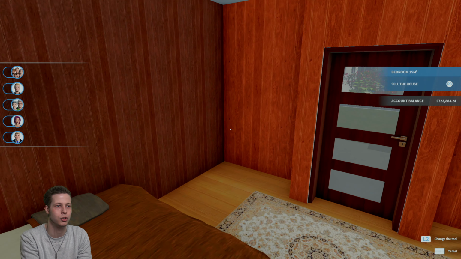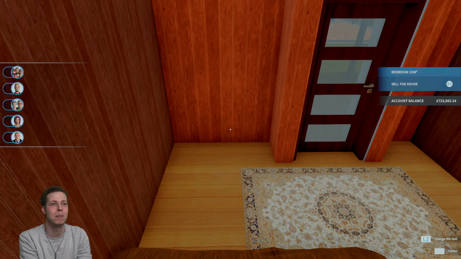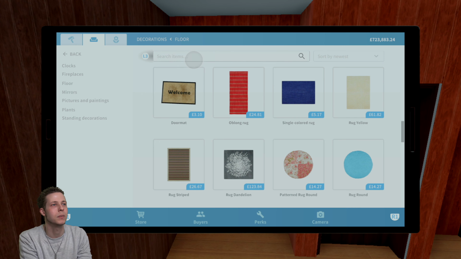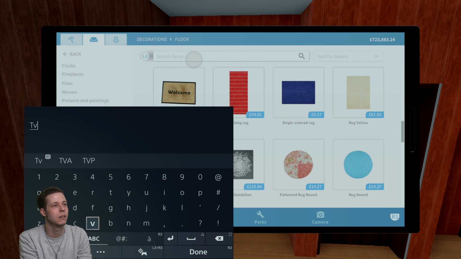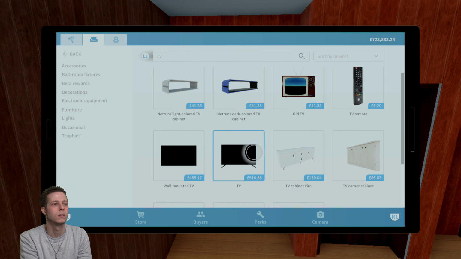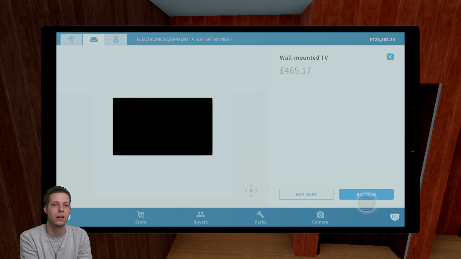Let me have a look. Let me just jump on the bed. Hopefully my feet ain't muddy because this is a brand new bed. Let me get a TV quickly. Obviously a wall-mounted TV.